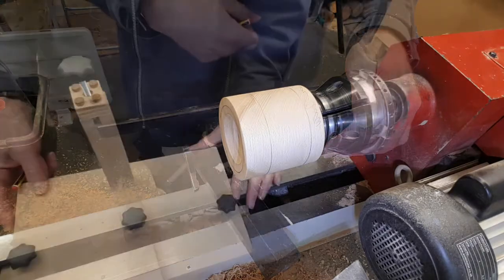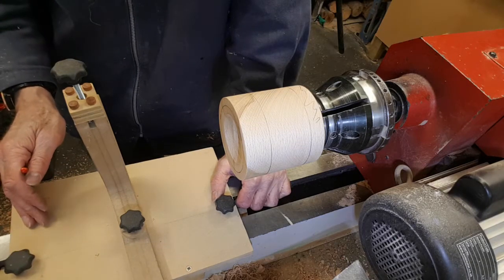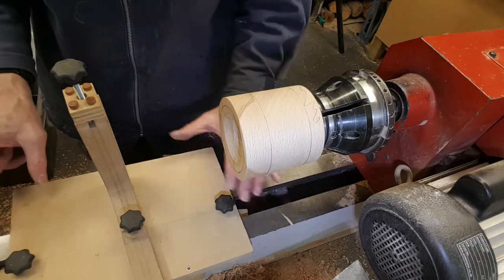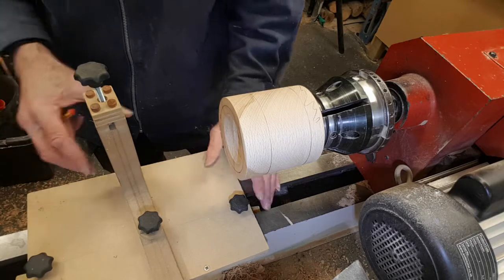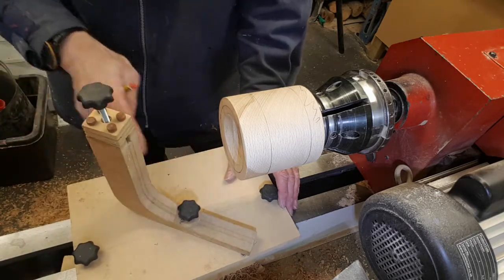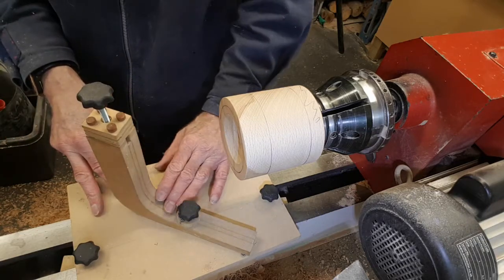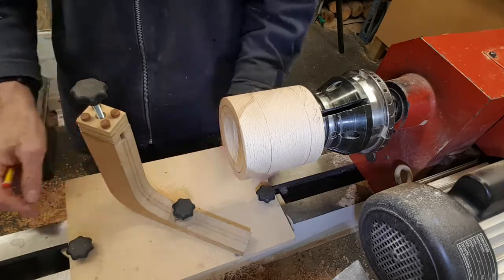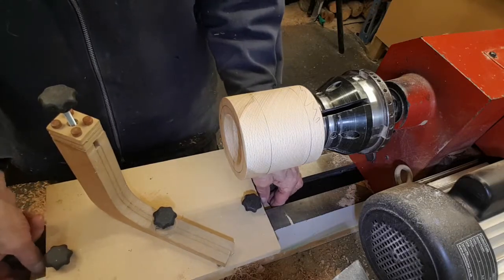This is the jig I'll be using, based on a design by David Springer in the Woodturning Wizardry book. I've just altered it slightly. It's been made of MDF. I'll probably make another one at some time. I find that the upright in the MDF flexes very slightly, so I'll probably make another one with some ply when I've got some offcuts at the right size. So basically it's a base that sits on the lathe bed.